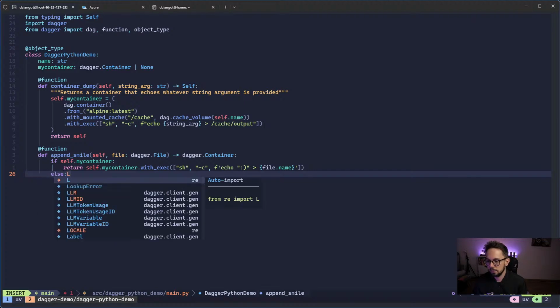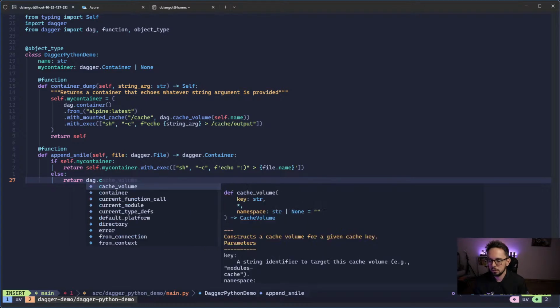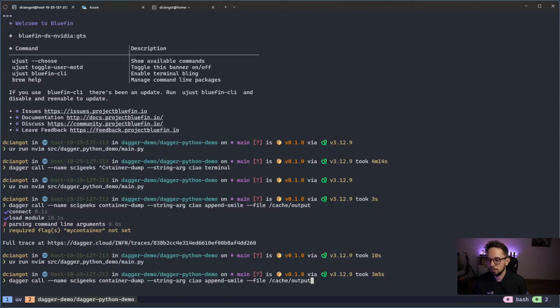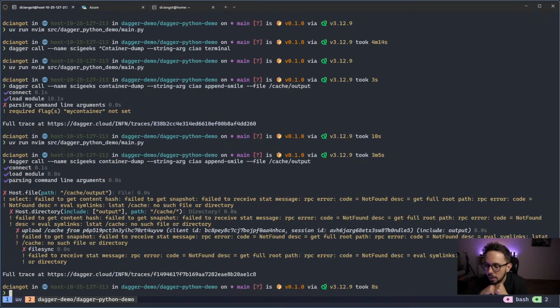Else return dag.container. Okay, let me try that this way. I put the optional argument, and now we have some trouble that are actually what I mentioned before.